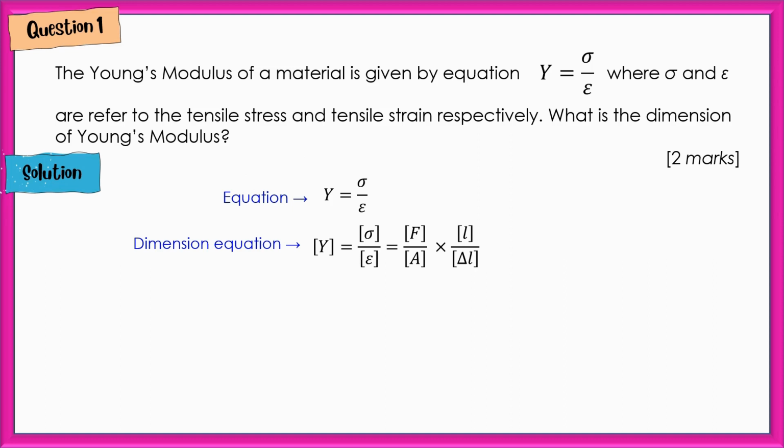So in this case, the dimension for the Young modulus is equal to the dimension for the stress. Stress is represented by F over A. And for the strain, it is equal to delta L per L. The next step is you need to substitute the value for the dimension. For example, F represents MLT^-2, A area is L square, length L, and the dimension for the delta L is L. Because of that, you will get the dimension for the Young modulus is ML^-1 T^-2.